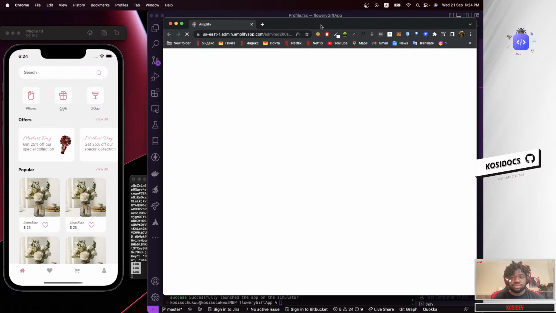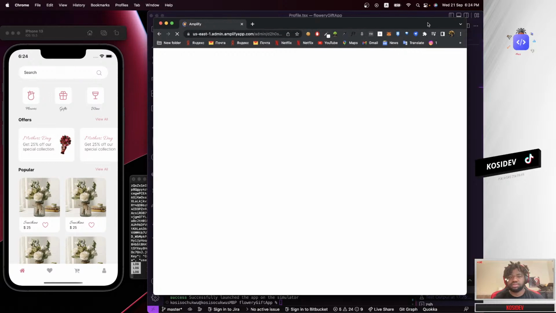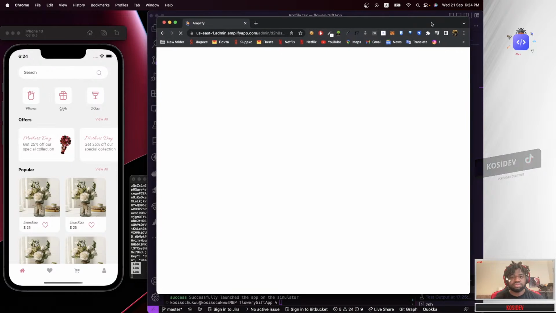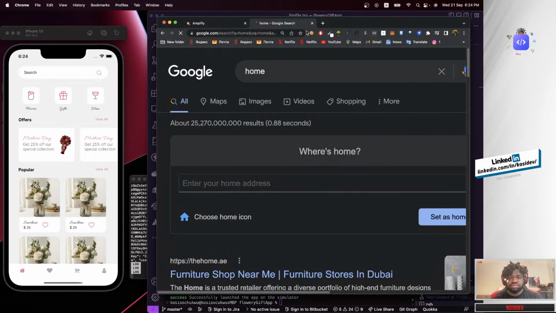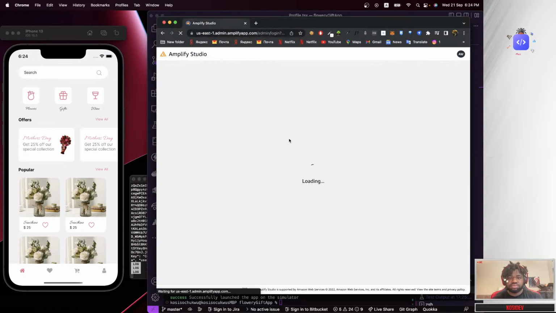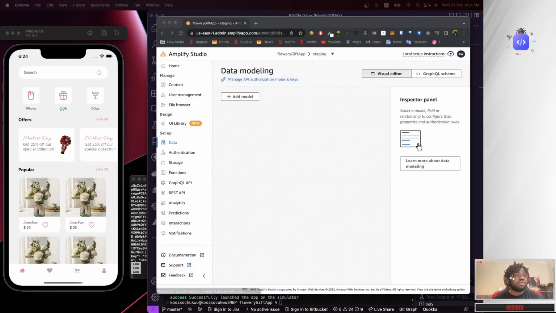I don't know why it's taking time to load. Should be fast. Okay. And there we go. You can actually see that. Just tap something up.